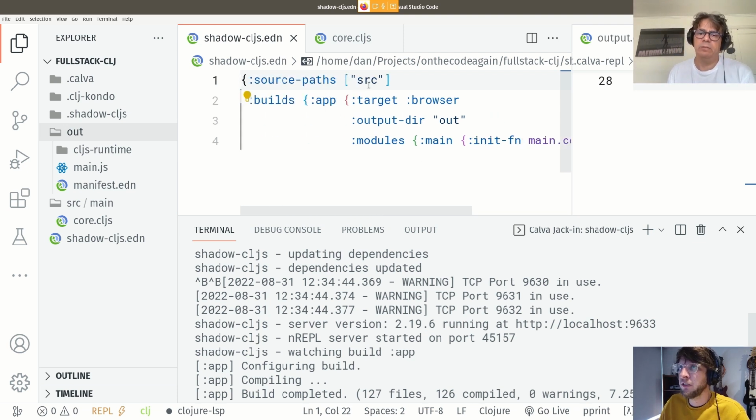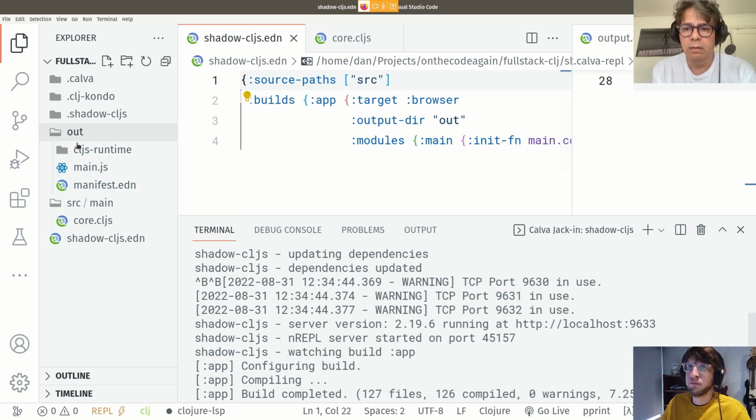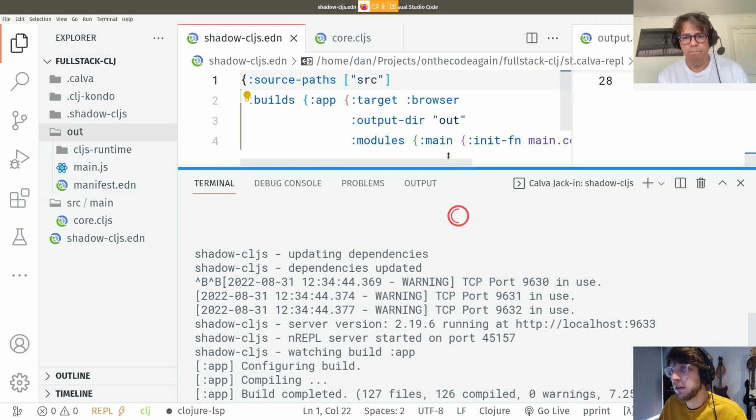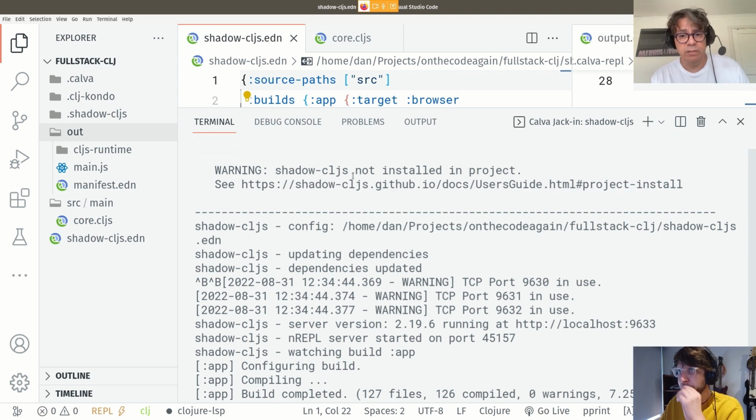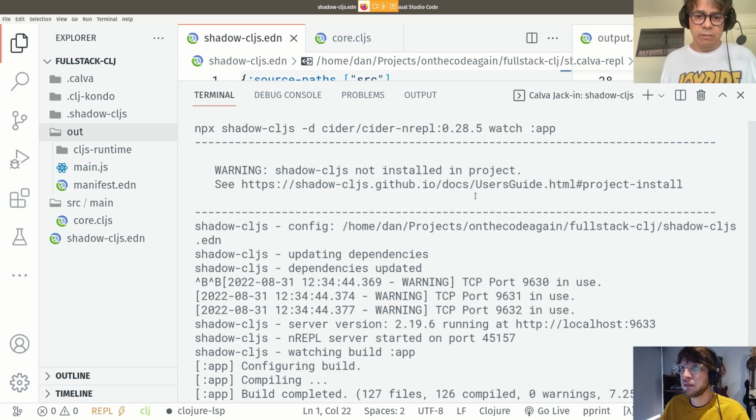It's probably the source path, so any changes that happen in source will be reflected. And also changes to the shadow-cljs configuration. It actually has hot reload of that configuration as well. Oh, cool. Okay.